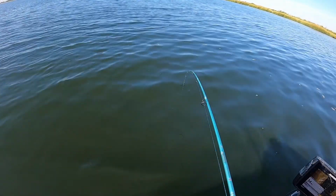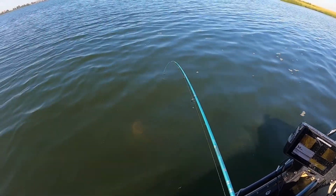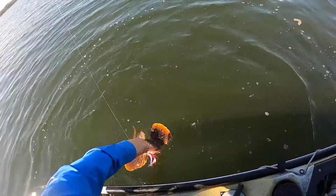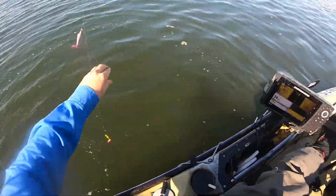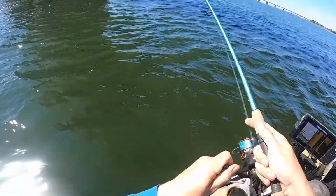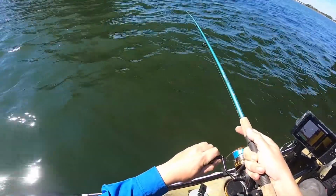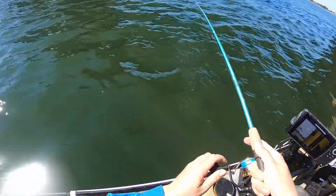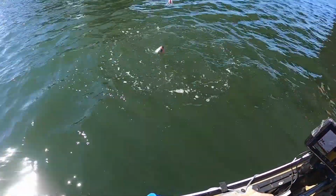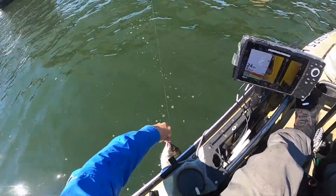Maybe it's a weakfish again. Ah, just a sea robin. Guys, we got something here. Big porgy. Big porgy.